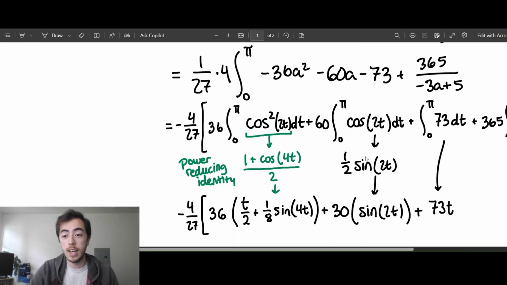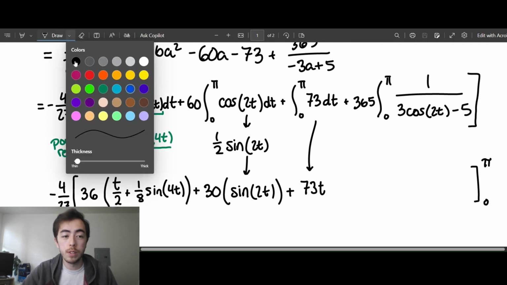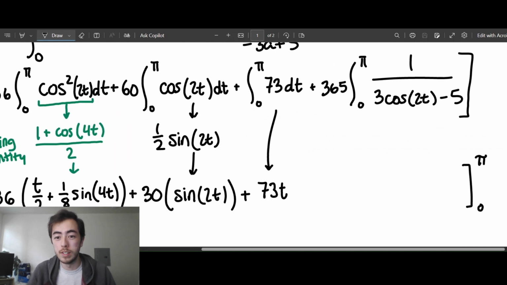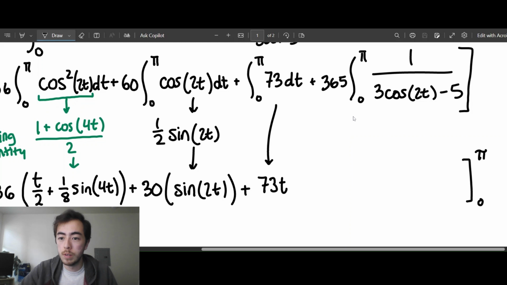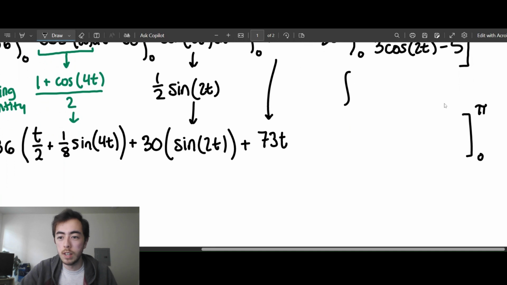Finally, we're going to need to tackle this fourth integral here on the right. And honestly, this one is a doozy. I don't think I'd be able to solve it normally. I had to look up an answer and back solve and find this really weird way to prove to myself what this integral is. So, there should be a little dt off to the side here. As I write all these integrals, I should technically have the 0 to pi all throughout, but I'm just going to be a little bit lazy and just have the integral sign for now.